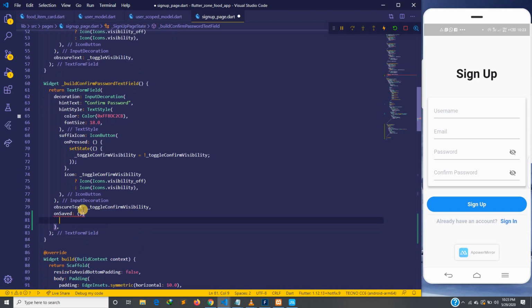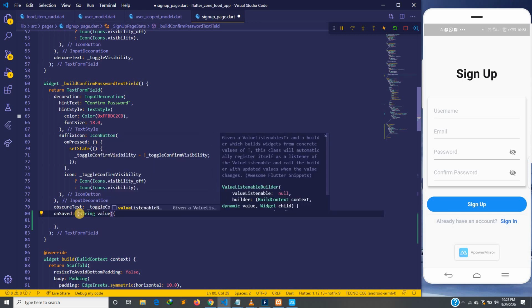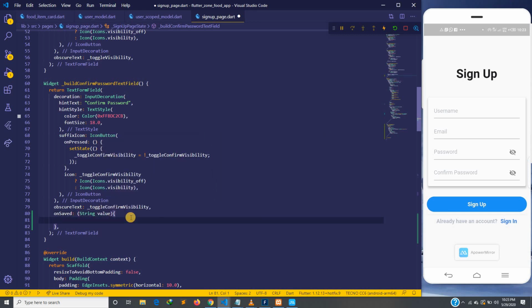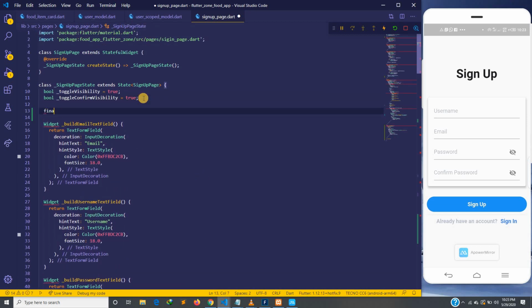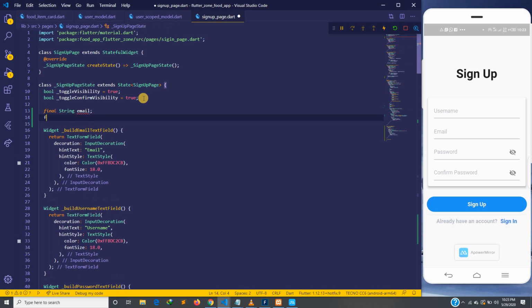On saved, we have to accept the values that the person will enter inside the text field. Let me check, we didn't even create any. Okay, let's just do it. Final string email, we want the email.